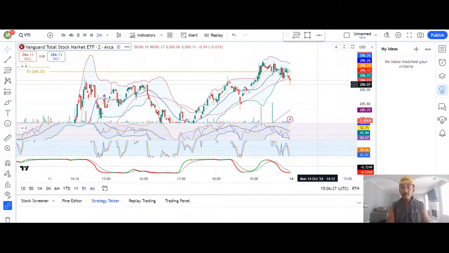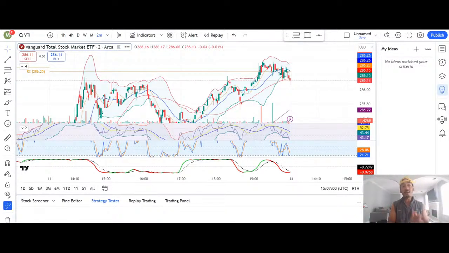So we're oversold, right? So this is how you kind of look at your play. You kind of look at your setup, right? We're oversold on the Bollinger Band with a hammer candle. A hammer candle is a reversal candle. We're also oversold on the RSI according to the Bollinger Band. We're down at the bottom on the stochastic, and the MACD is about to turn green. So that goes with the play.